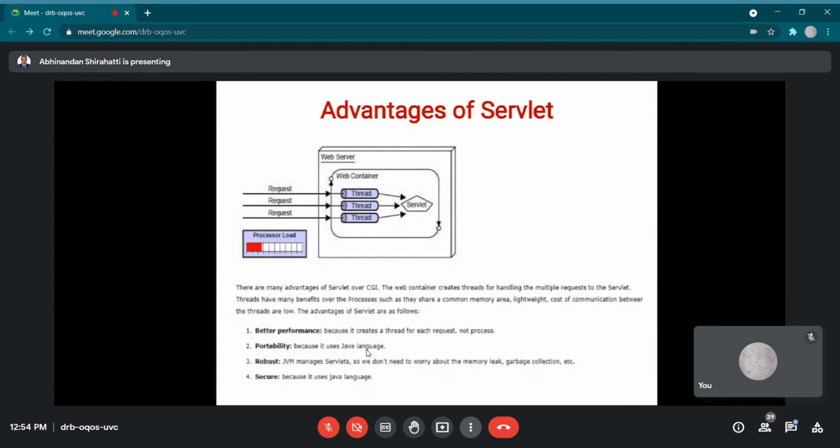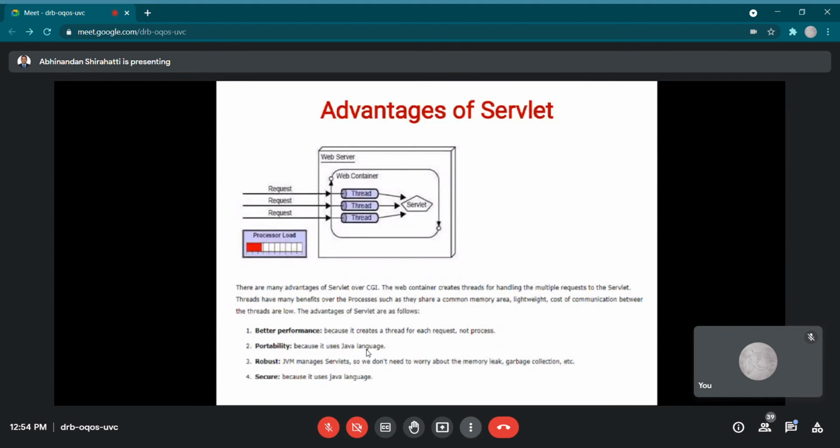So what are the advantages of servlet over CGI? Or sometimes you may get a question: what is the difference between servlet and CGI? In that you have to explain all this. CGI is process oriented, and servlet is a Java product, which is thread oriented. Multitasking is not possible in CGI technology, but servlet supports multitasking.